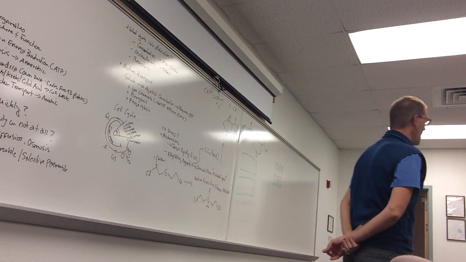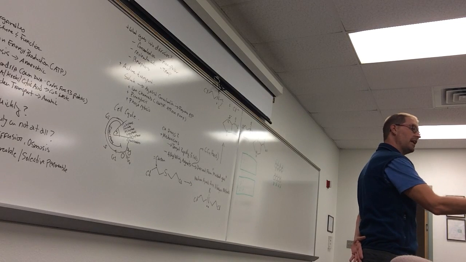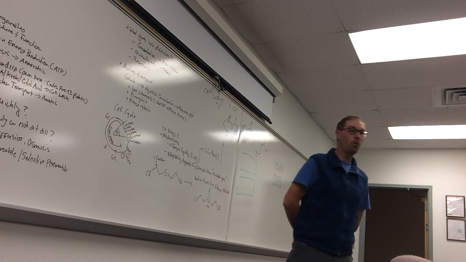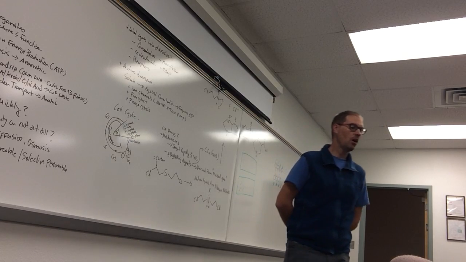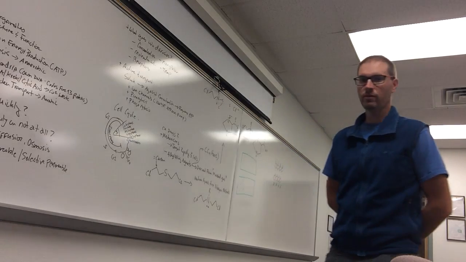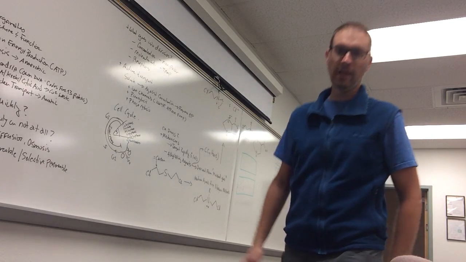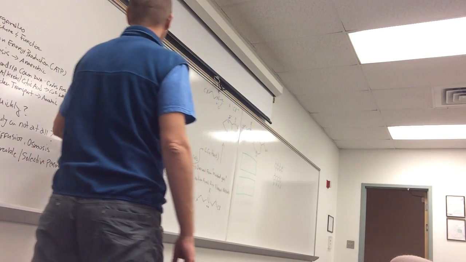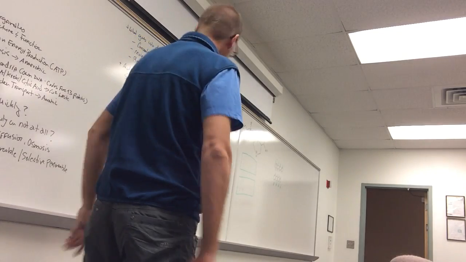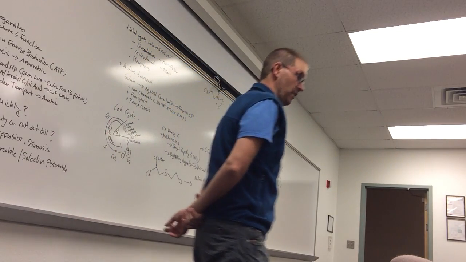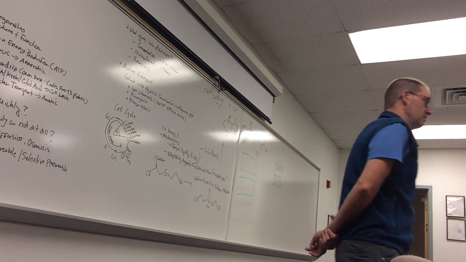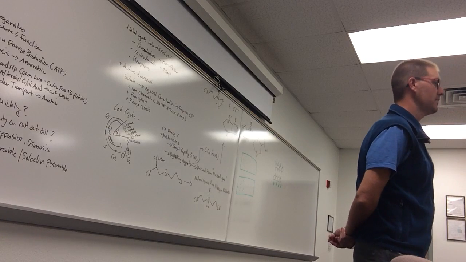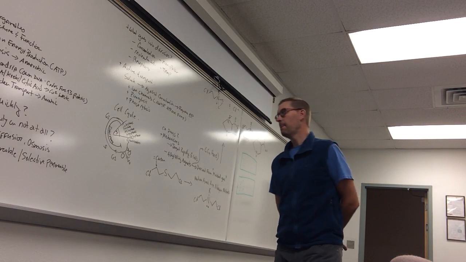So it creates a gradient where you have more sodium outside of your cells and more potassium inside of your cells. And that becomes important when we talk about how the heart and the nervous system work, which we'll get to a little later on. In this semester, actually, we talked about the nervous system. Okay, pinocytosis and phagocytosis also require energy. Pinocytosis is literally a cell drinking. Phagocytosis is a cell engulfing something, kind of eating it.